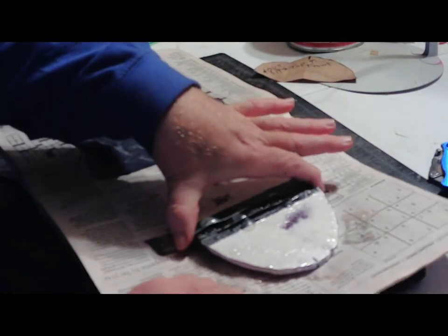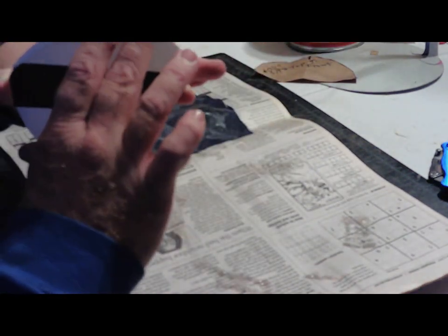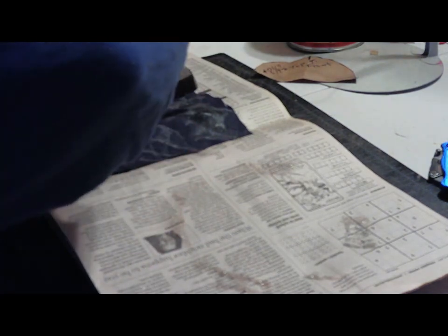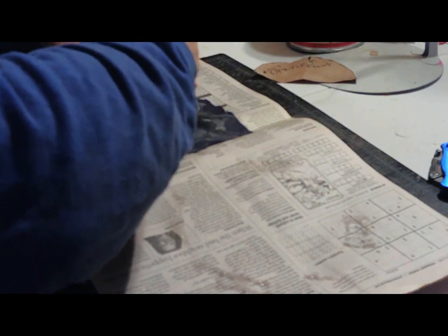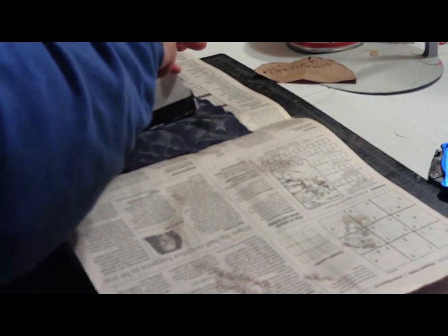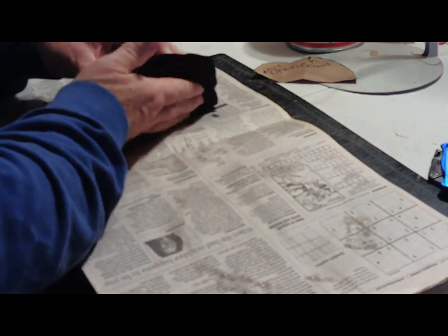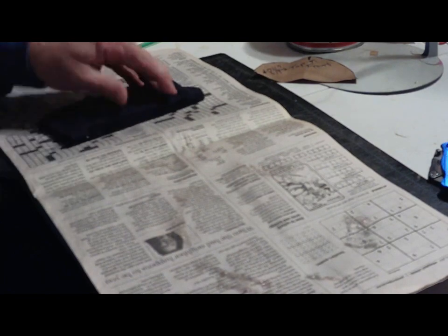Now, again, we don't want to lay this flat. If it's laid flat, it's going to bind. So you need to have it closed. Put that right there. Fold this up. Fold this over.